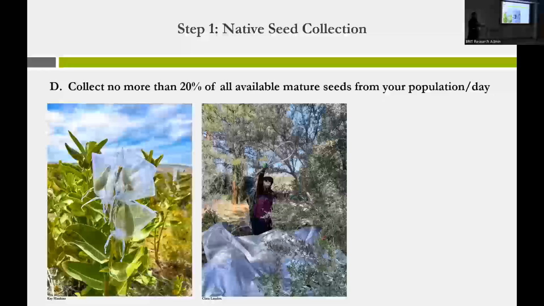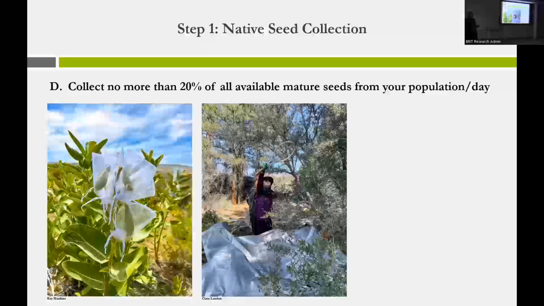So once your seeds are actually mature, it's time to collect. And this is a picture of me with a tennis racket and a tarp on the ground, gently tousling the treetops to capture mountain mahogany, Cercocarpus ledifolius. And so there's lots of different techniques you can use to actually collect the seed, right? This is just one method. Stripping is very common with grasses. There's different techniques you can use.